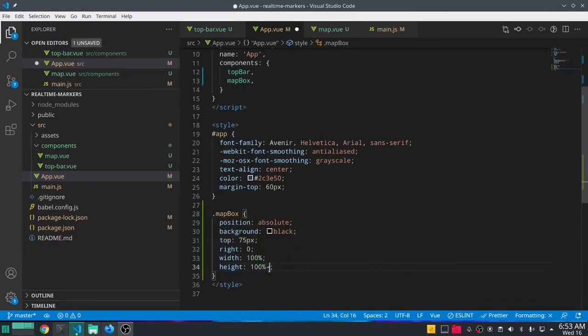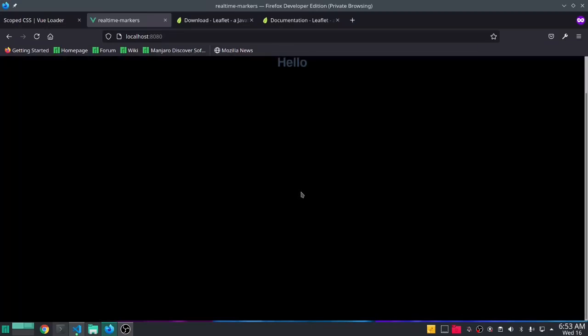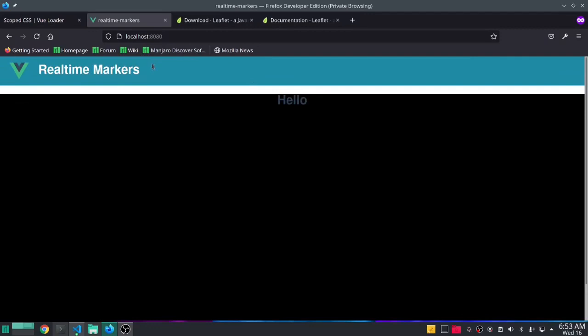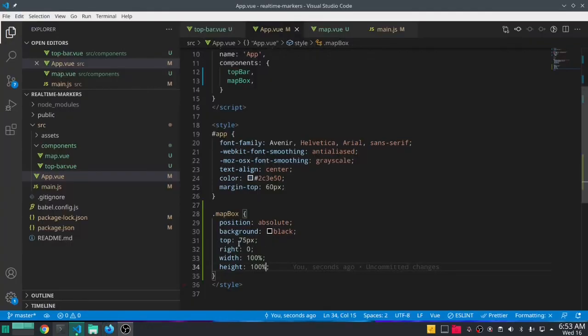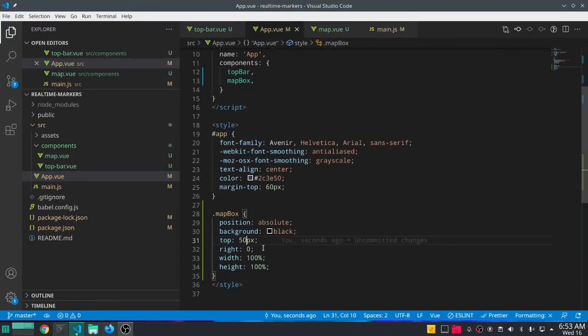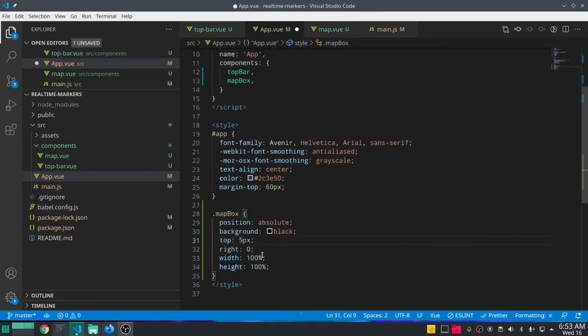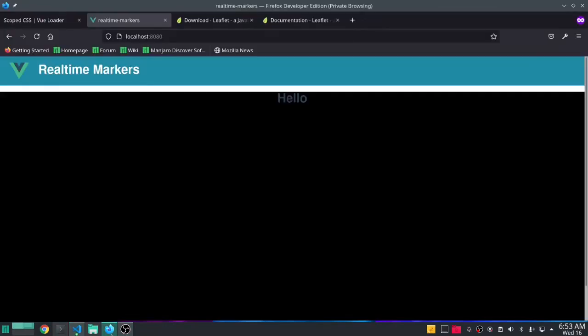Anyways, let's set the height real quick to 100%. And when you see that, we have scrolling. It is the 100% of the screen, but it's not minusing the real-time marker top. And also, this is wrong, actually. It's not 75. It should be 50, I guess. 50 has us aligned pretty well. Let's do 54. If you guys know a better way to do this, I would love to hear it, because this is really annoying. I hate having to just guesstimate how to align everything.